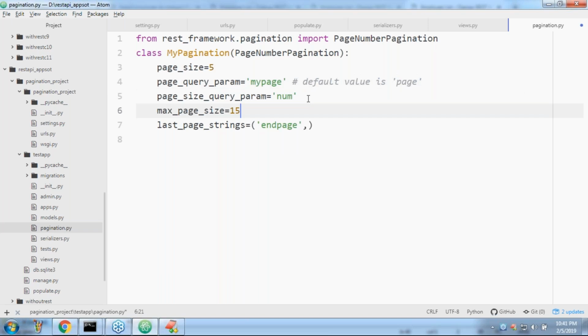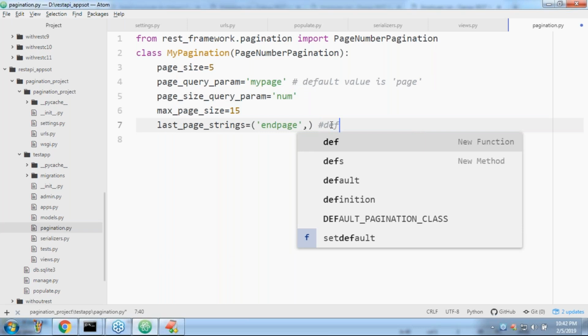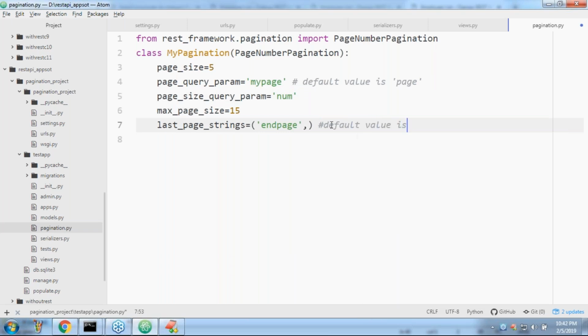Page query param, default value is not there, you have to specify. Max page size, what is the default value? Yes, last inside the tuple. This is the default value. This is the type of pagination where every page you can access simply by page number.